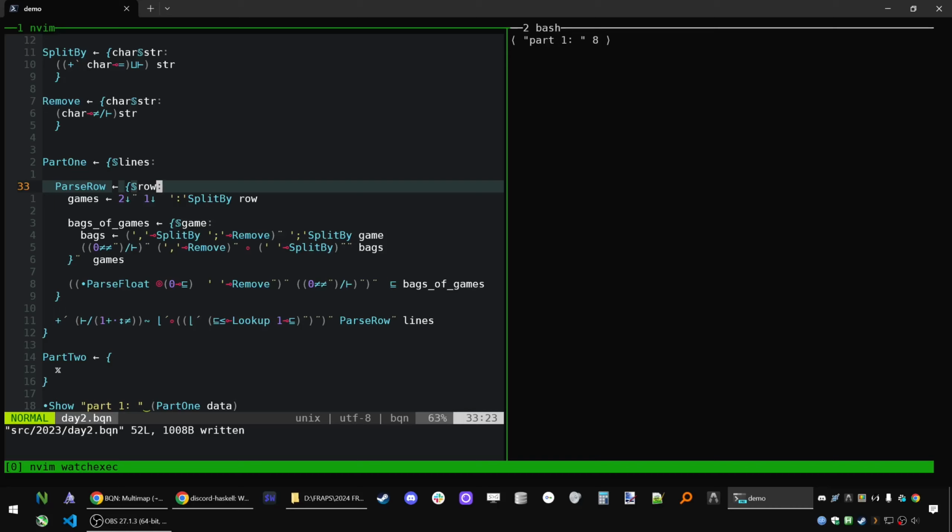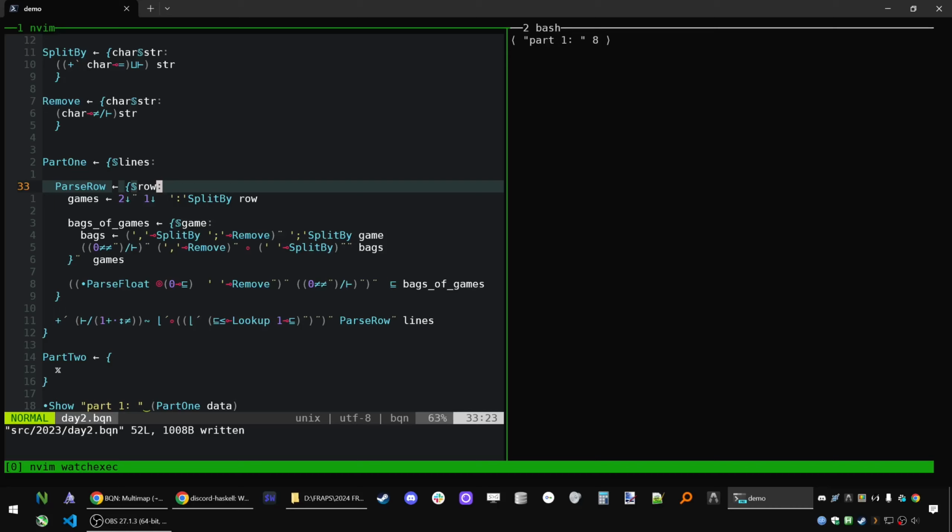Can I read what this does before I shut this down here? You split by rows, so for every line of the file, you get a row. You split by colons. You drop the first element of it. Then from each list, you drop the first two chars, which I know is a colon and space. And from here, for every one of these rows now split into games, because the game is containing grabs.